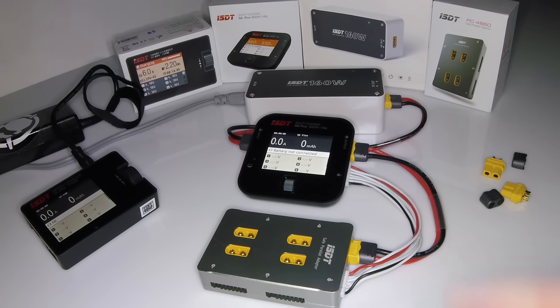That's actually pretty awesome because the SC608 did not come with that. This allows you to make cables, adapters, and all kinds of other ways to fit different types of charging leads for this product. They didn't have to provide that, so kudos to them. I'm assuming they listened to feedback from people who couldn't figure out what to do with the 608 since it didn't come with any cables.